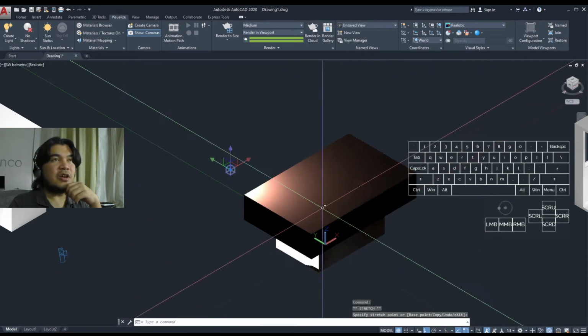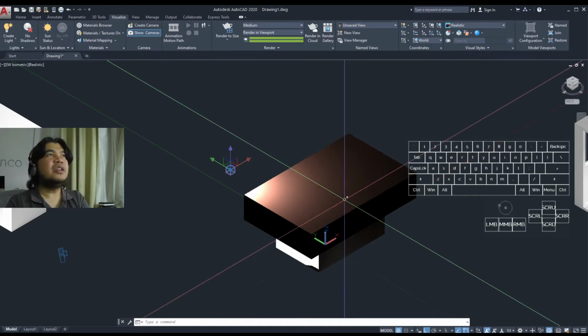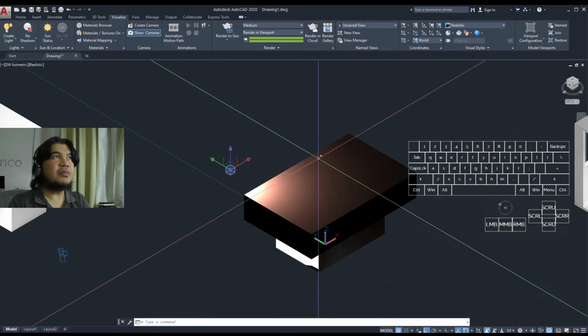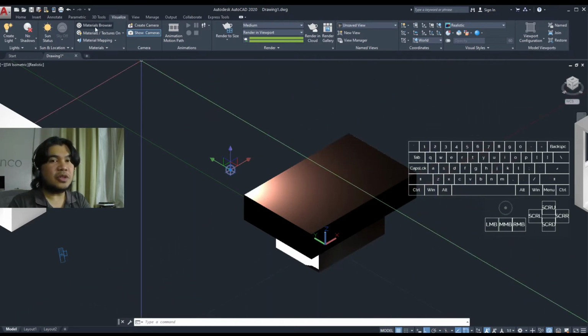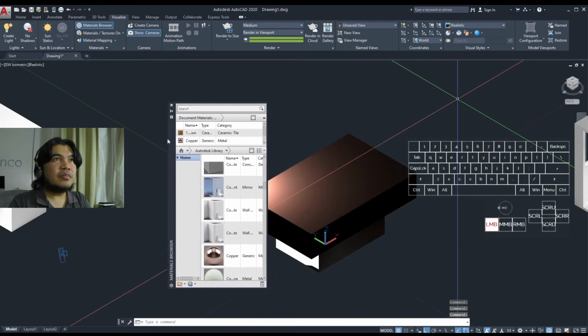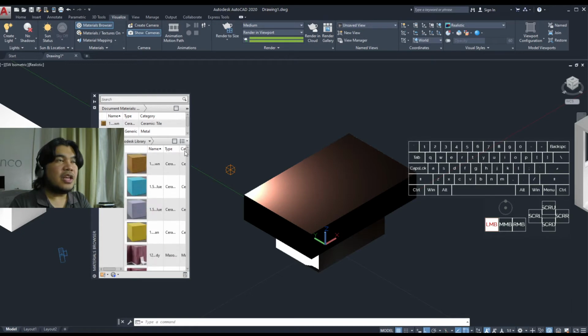This is material, in chrome, copper, and AutoCAD does come with some materials that you can use. Of course, you can actually put your own images here to make your own texture, but you should not have to really.